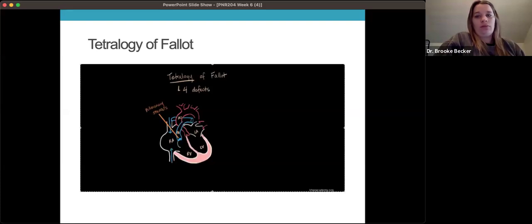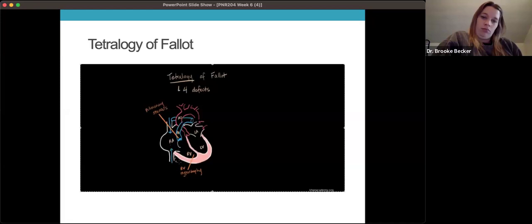Now, our second defect is a direct result of this and also depends on the degree of stenosis, and that is right ventricular hypertrophy. So imagine trying to pump blood against a narrow opening day in and day out. Hypertrophy is when the muscle is overexercised and overused, and it literally becomes bigger. So the right ventricle, this chamber right here, becomes thicker, just from the extra workload that it has for pumping against this narrow valve.